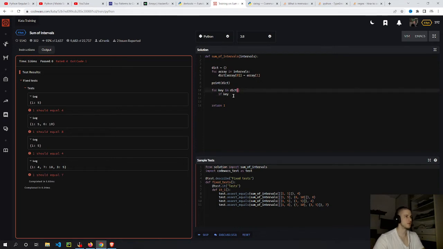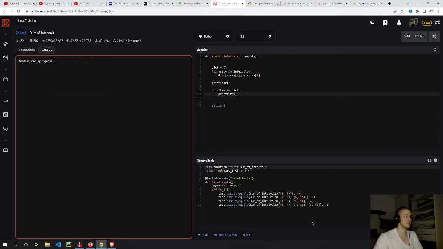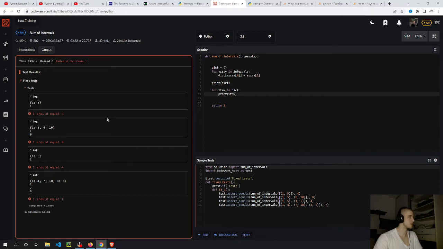Let me see if I just loop through the dictionary. What do I get? Probably should look up dictionary methods as well. And so if I loop, I get the keys.